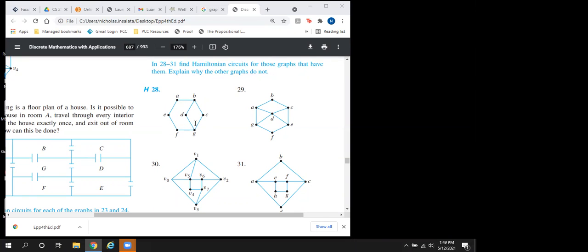So when I'm going around, I do have 2 shared points between them, but that doesn't seem to be enough, right? If I try to go around the outside of the hexagon, of course I'll miss D, right? And if I make sure to account for D, let's say I start at it, well, if I start at D, then B or G, it doesn't matter which way I go, the thing's symmetric, right? So if I go to B, then I can either go back around, and if I go to C, I won't have any way out. And if I go to D, I'll skip C, right? So there's no way to get them all. What about 29?